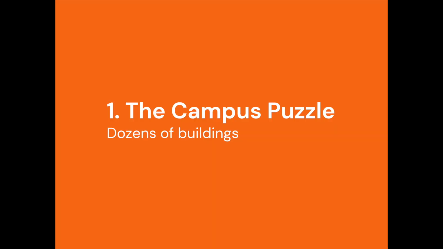You're juggling dozens, maybe hundreds of interconnected buildings. You've got cables running everywhere, inside and out. Every classroom needs flawless connectivity. The research labs are demanding maximum performance, and, of course, the administration has to run without a single hiccup. It is a massive, sprawling puzzle. And the way most campuses are forced to manage it, well, that's where the real problem starts. Let me just show you exactly what I mean.